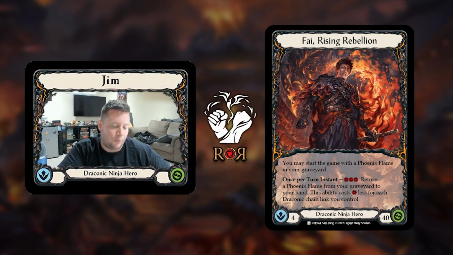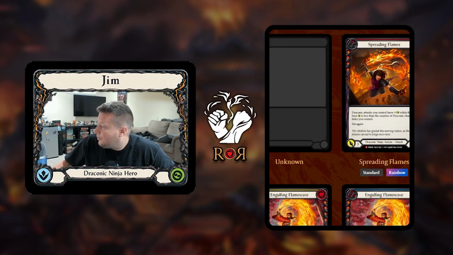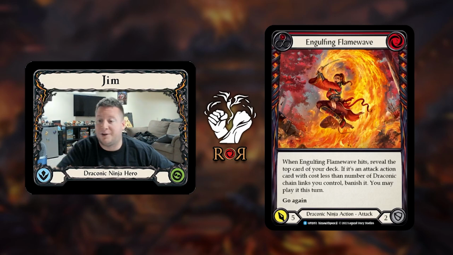Now, what's in my sideboard is going to change and vary, and I don't even know if it's right, but I think this is just a good starting point for where we want our deck to be. And so our Draconic Ninja attacks that are in the sideboard, I have 3 Engulfing Flame Wave. I seem to be the only person that loves this card.